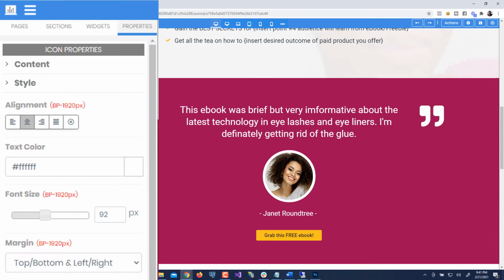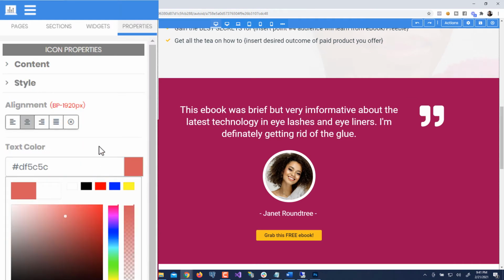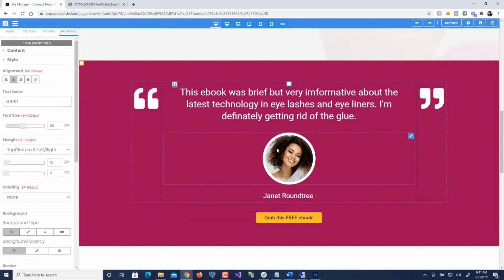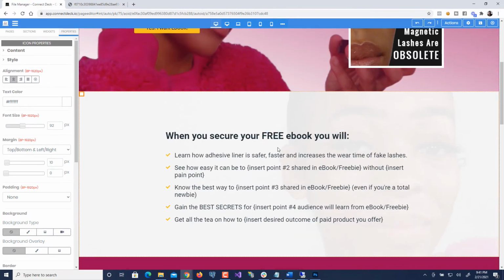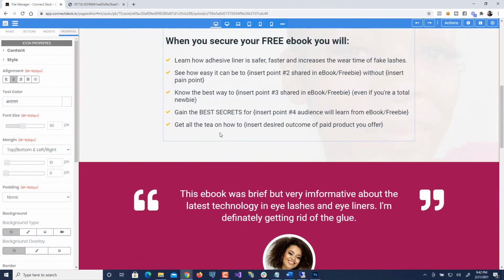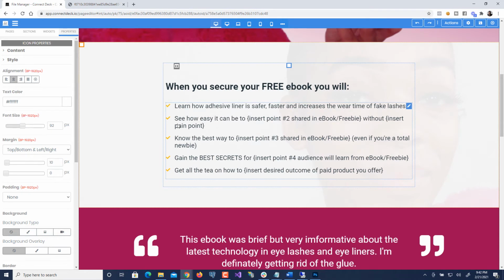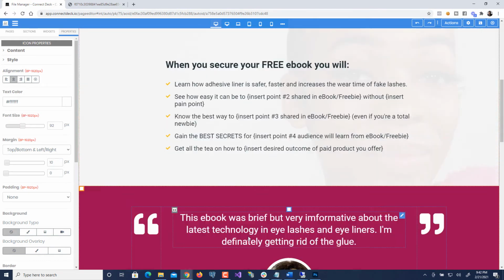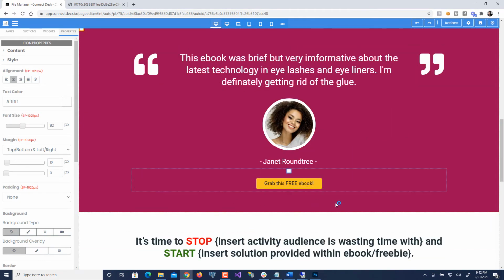And you can do the same thing. You can just click on it, go over here to style, and go to text color to change the color of those quotes. Okay? Then that kind of flows a little bit better. I might still change these checkboxes as well too. And then I'm going to click on this. I think I'm kind of okay with the color of the button still, I think.